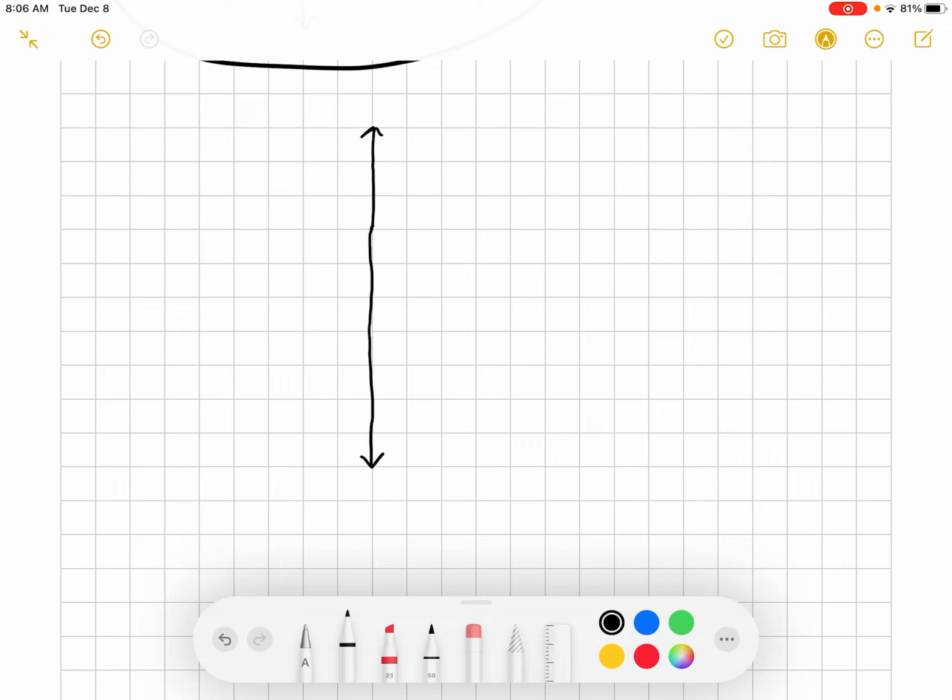I think that's 10. So this is 1, 2, 3, 4, 5, 6, 7, 8, 9, 10. See how I went 10 boxes? On your graph paper, I want you to draw a line that goes 10 boxes. So that was 10 boxes down. I want you to also go 10 boxes across, but make sure that you've gone 5. 1, 2, 3, 4, 5. And then you put the line across. So we're going to go 5 this way, and then we're going to go 5 this way.